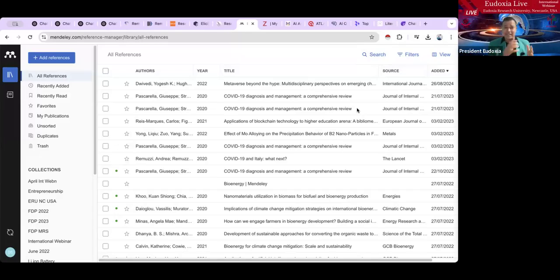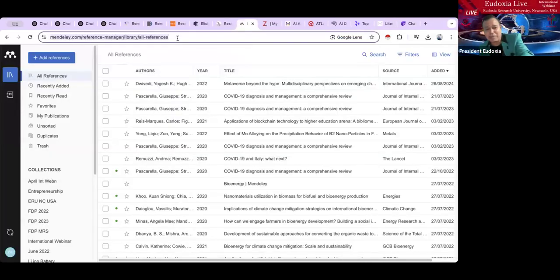So management means collecting the references, making the systematic overview, making the discussion on it, keeping the highlights, and using it for your research purpose. Similarly, another platform, Mendeley. I think you may have that one, but I am sharing the URL for you. And if you need that one, you can definitely use this Mendeley. So here we go, and I'm sharing with you.